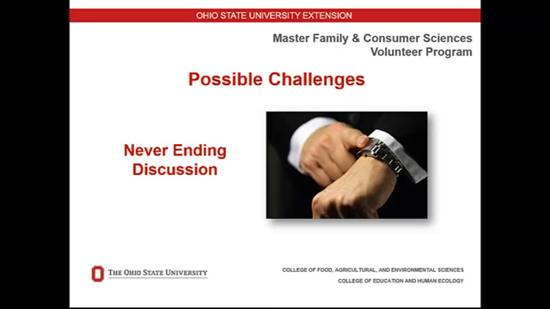This can happen with the whole group being unable to bring the discussion to an end, or it can be one or two people that insist on continuing the discussion. If the entire group cannot find closure, it is likely because there is not enough information available to make an informed decision. In this case, it may be best to schedule another meeting and ask participants to bring whatever information is needed to find a solution.